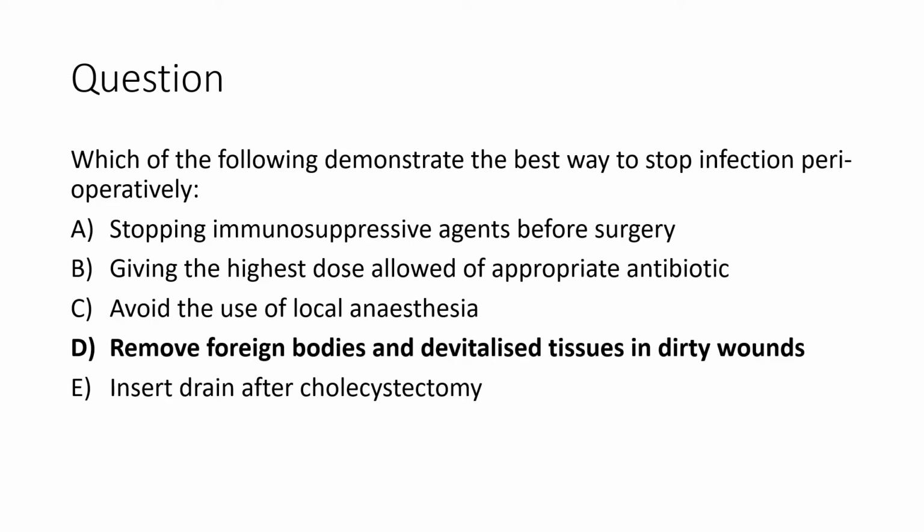The answer is D, remove foreign bodies and devitalize tissues in dirty wounds. Throughout this talk, I'll go through the reasons why A, B, C, and E are incorrect, but in general, the best ways to avoid surgical infection is to give the best antibiotic coverage at the most appropriate dose, and also to remove foreign bodies and devitalized tissues in dirty wounds.